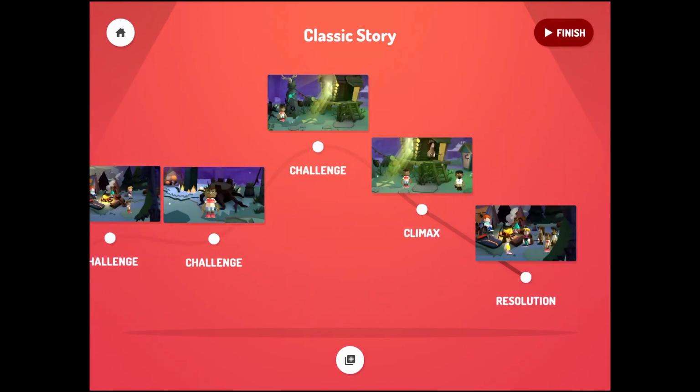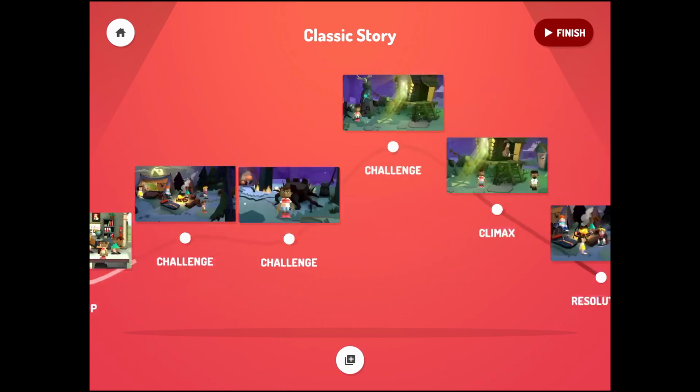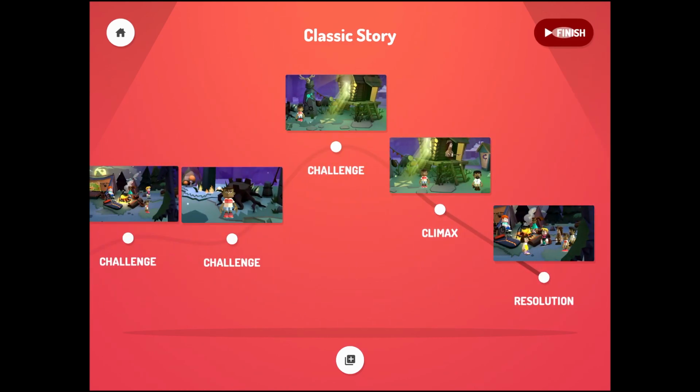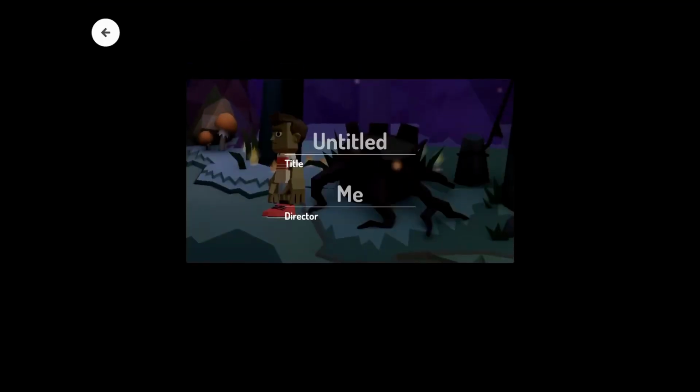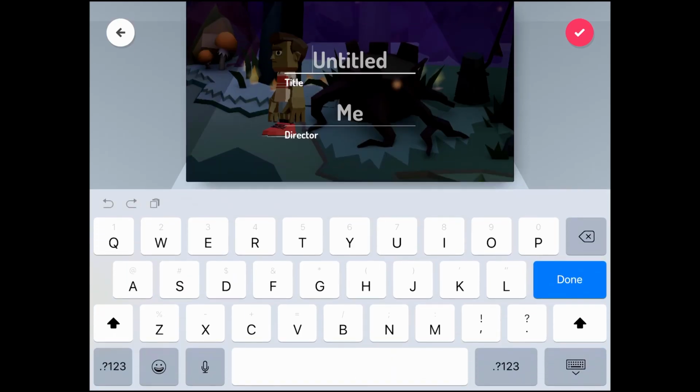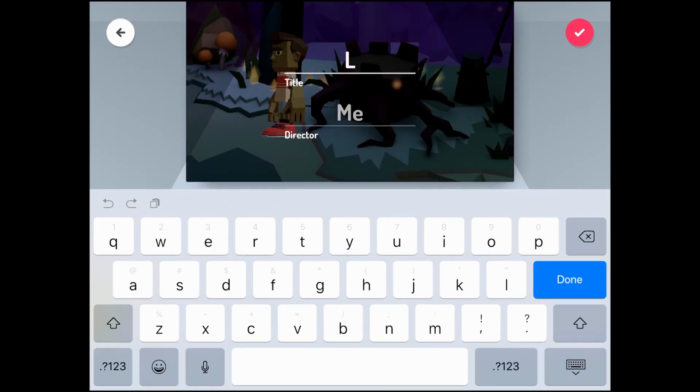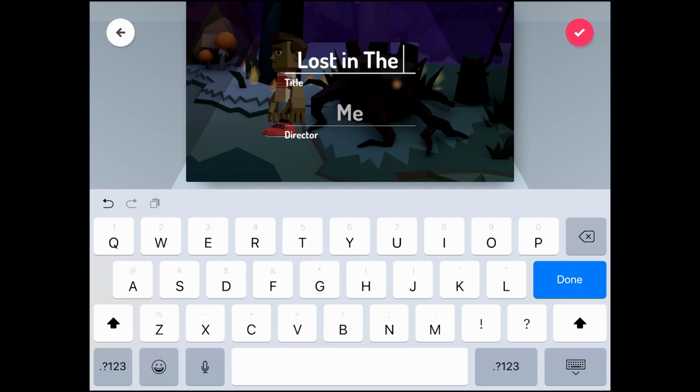From here, the process is repeated for the other scenes, which can take place in totally different background locations or different sections of the same background. In my story, I featured the school and campground locations. Once all of your scenes are completed, you click the Finish button in the top right to complete your production.